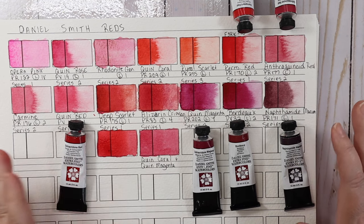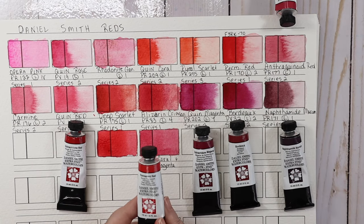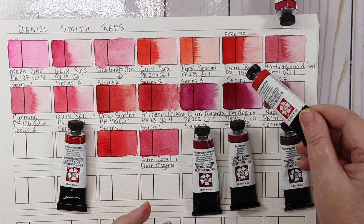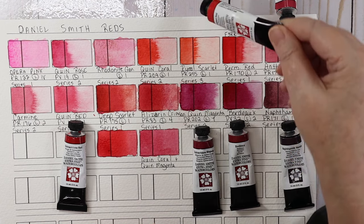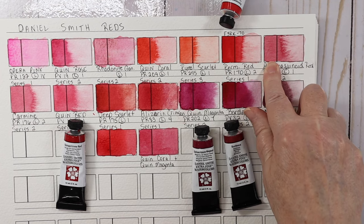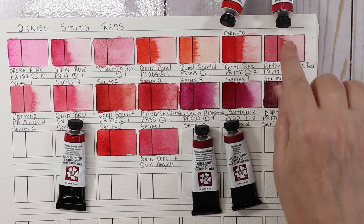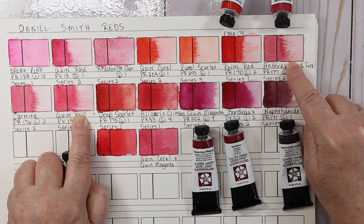So I'm going to leave that, but I am going to keep Permanent Red because I think that even though it's a number 2 light fastness, I think that I would enjoy having that on the side. And that's just for now. I may change my mind later. I'm going to keep Anthraquinoid Red because it's Light Fast 1. And it's got a little bit more of a blue-leaning red to it. So I'm going to keep that. I think it would make a good mixer for purple. I'm going to keep my Quinacridone Red. Even though they're very similar, I'm going to keep them both for now.